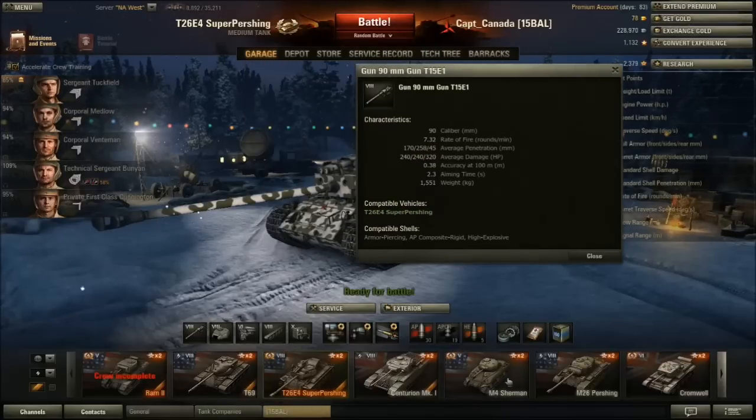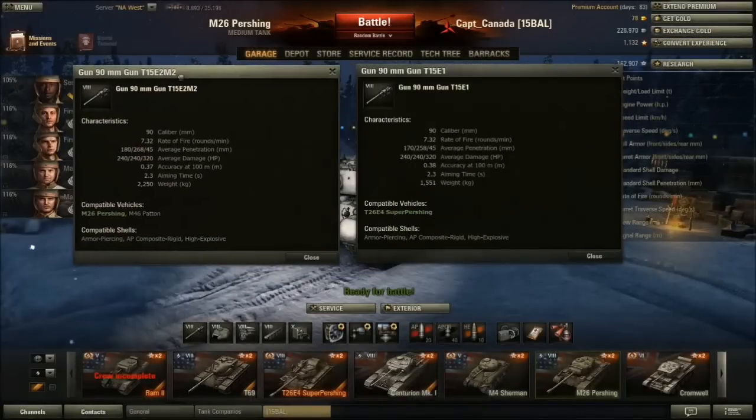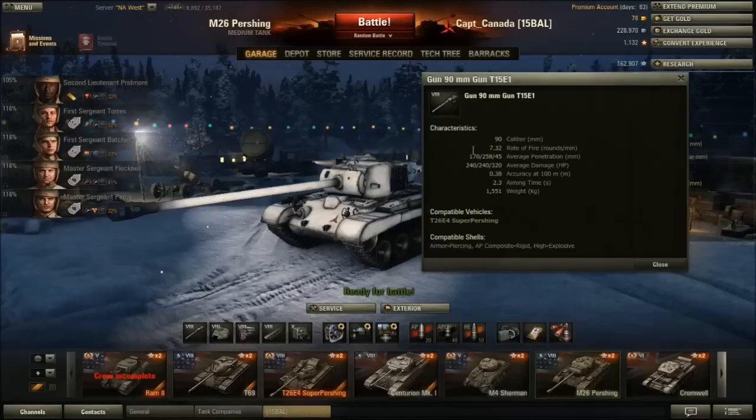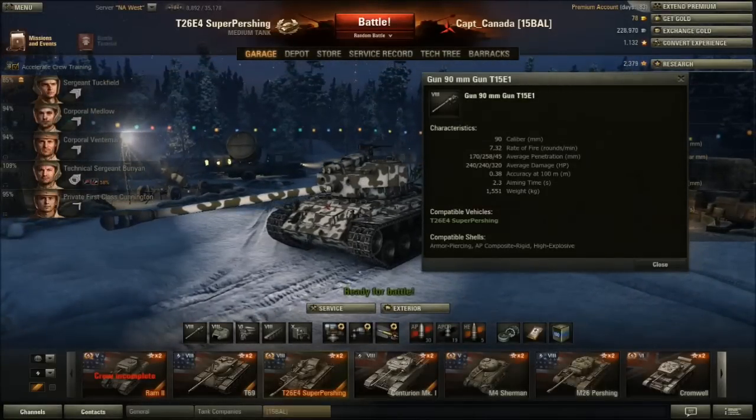So we'll do this. We'll load up the Pershing gun. So we've got worse penetration, same alpha damage, worse accuracy, and the same aiming time. And for whatever reason, the weight of the gun is a whole ton less. I don't know why, but sure. Yeah, so to me, the weak spot of this tank is really the gun.